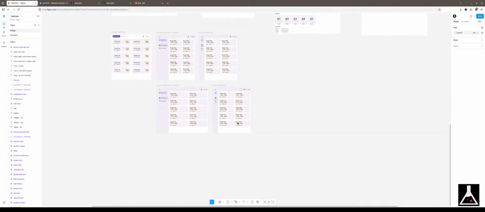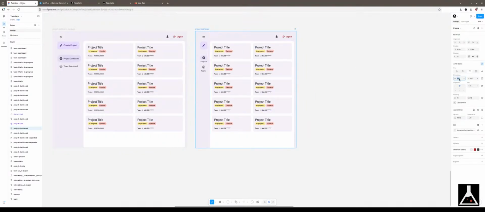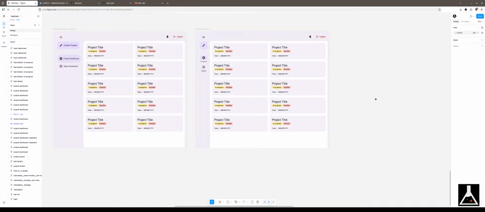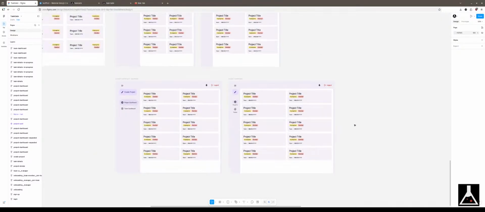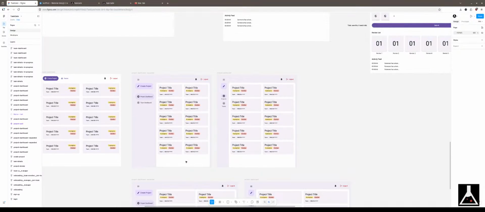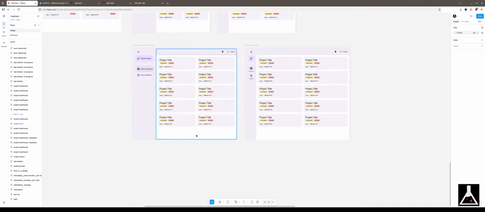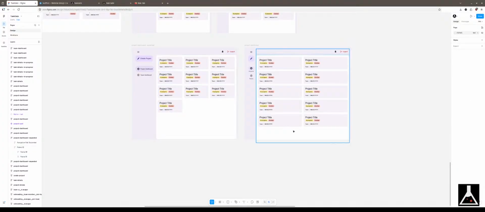Alright, make it 1024. There you go. That looks much better. We could also make this a 3-column, right? Could do that. Let's do that for now. We have a 3 column, just like so.